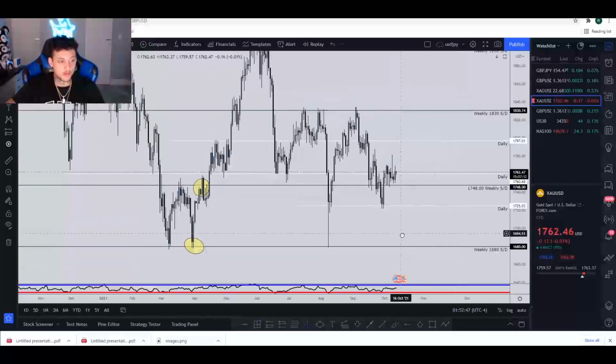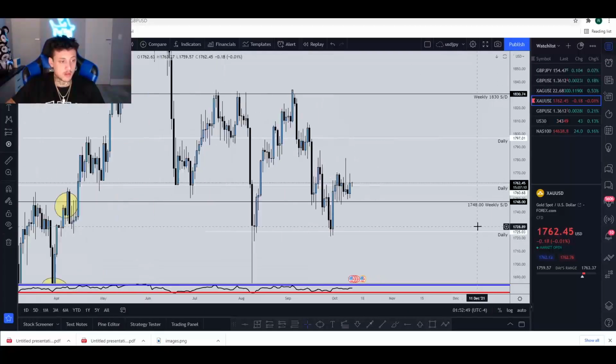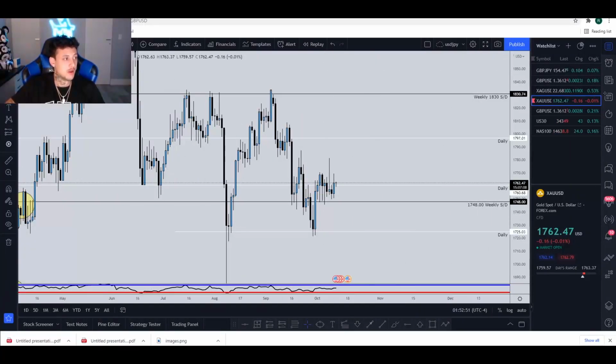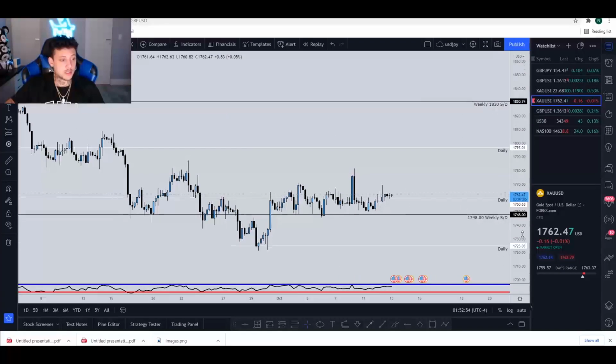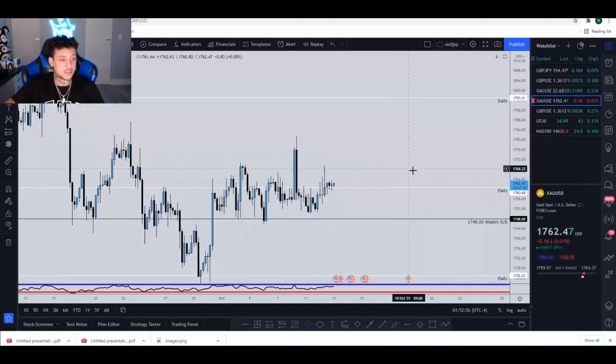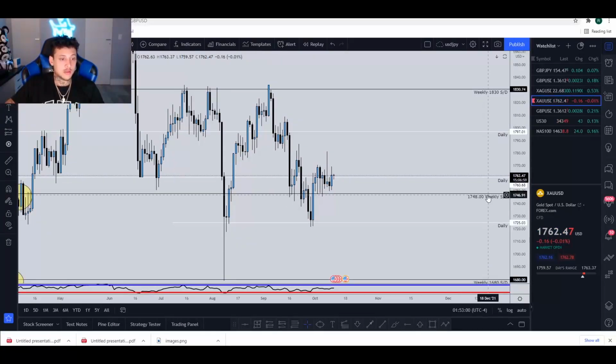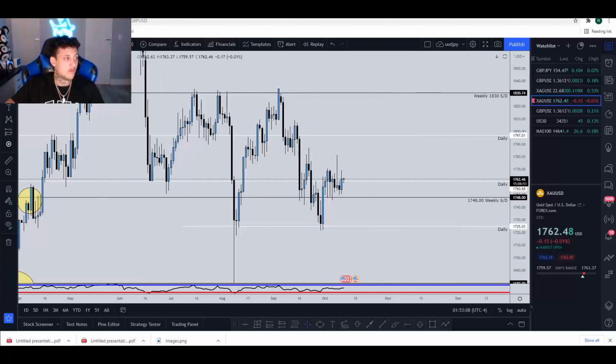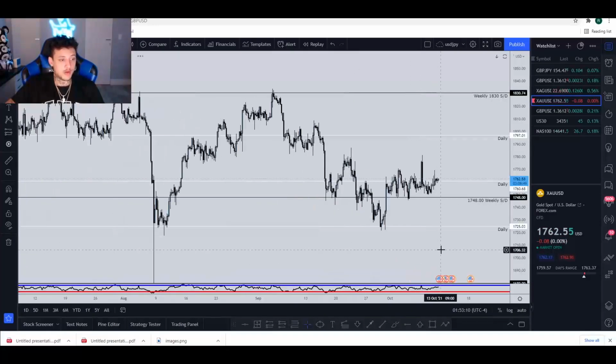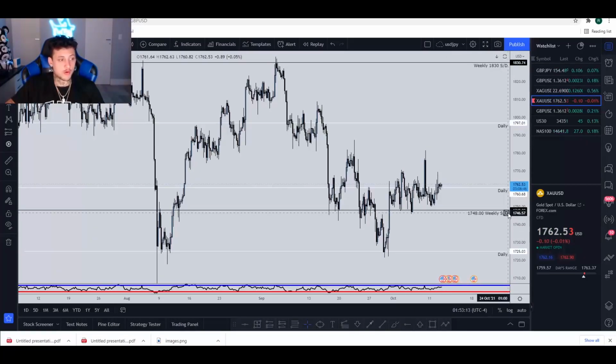Really, you don't even need to use your moving averages. We're mainly reading price and price action itself, looking at where price could potentially head to next. And in this situation, it looks very clear that, hey, we're rejecting this 1748 on the weekly, and we're rejecting this 1760 on the daily. We could probably head up to this 1790. It looks very, very clean and clear. Now, in the next video, what we're going to be doing is pretty much going over the 4-hour time frame and the hour time frame, and seeing how we can mark off those levels.